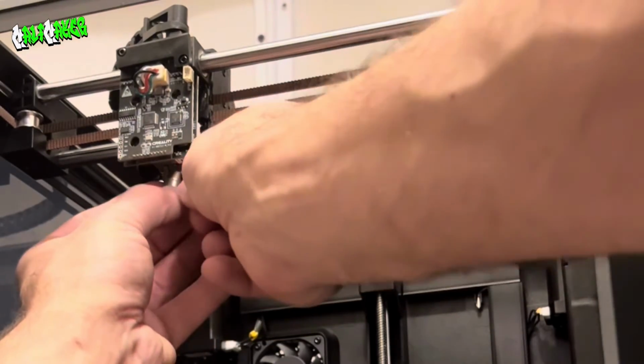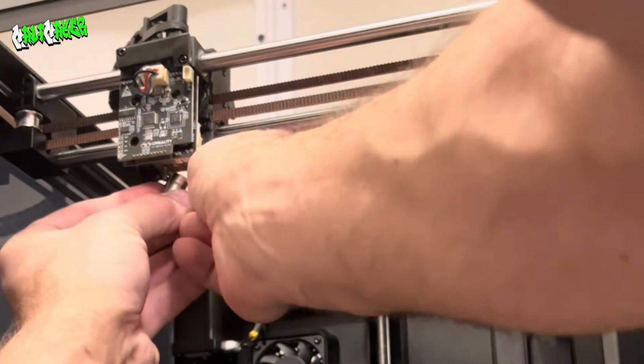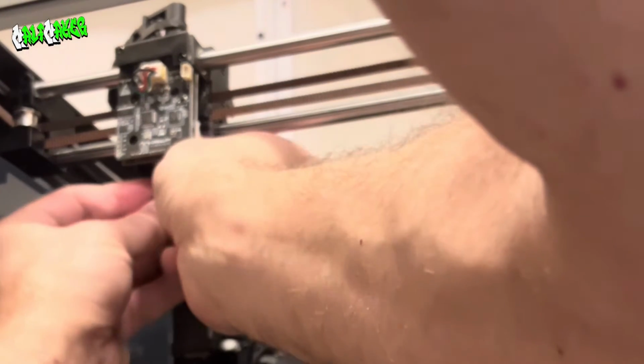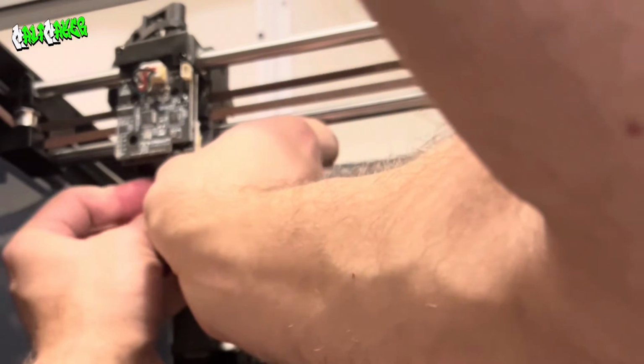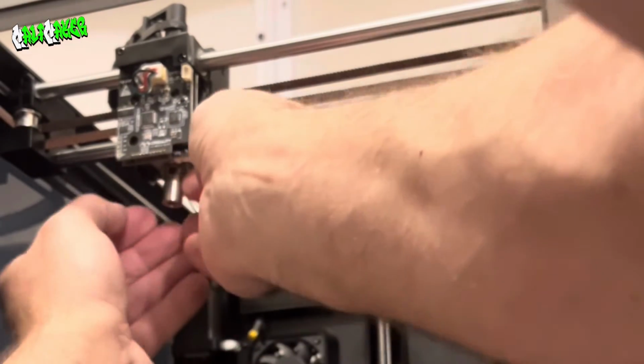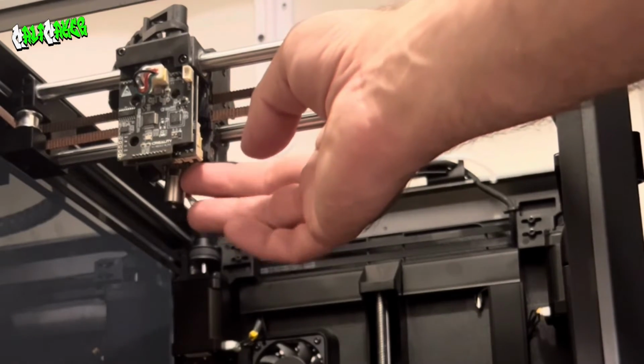Tilt the heater block at an angle between the two screws as you align the other screw in the empty hole. The ears will rest on the smooth shoulder on the screws. Grabbing the Allen wrench, start the other screw and tighten. Then tighten the first screw. The heater block will be loose. This is normal.